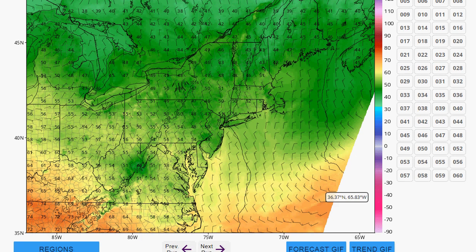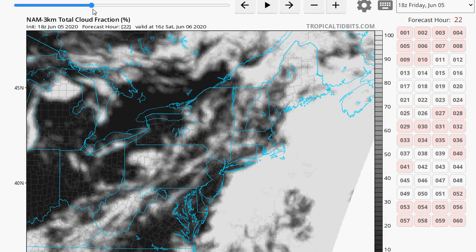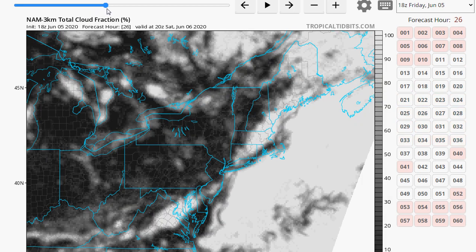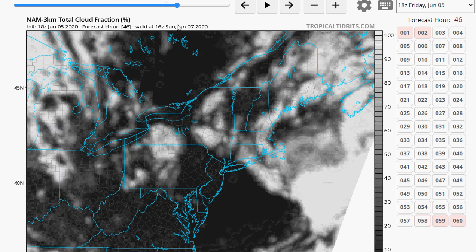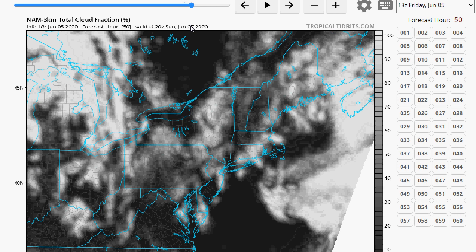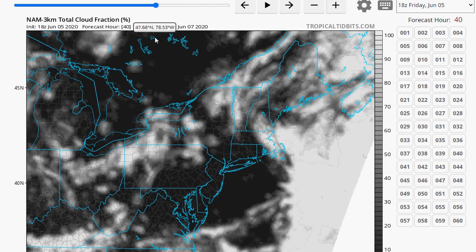We'll also be able to see that with the skies too. Let's just move this along here, move this back here. So tomorrow, we have that probably hazy sunshine. There comes the front, and then we clear it out, and then we have a mostly sunny day on Sunday. Though it seems like it wants to develop some cumulus clouds over us for Sunday, a little bit, and maybe some cirrus for Monday. But it will be pretty nice once we get this front through. But until then, we're going to be dealing with some brutal temperatures.